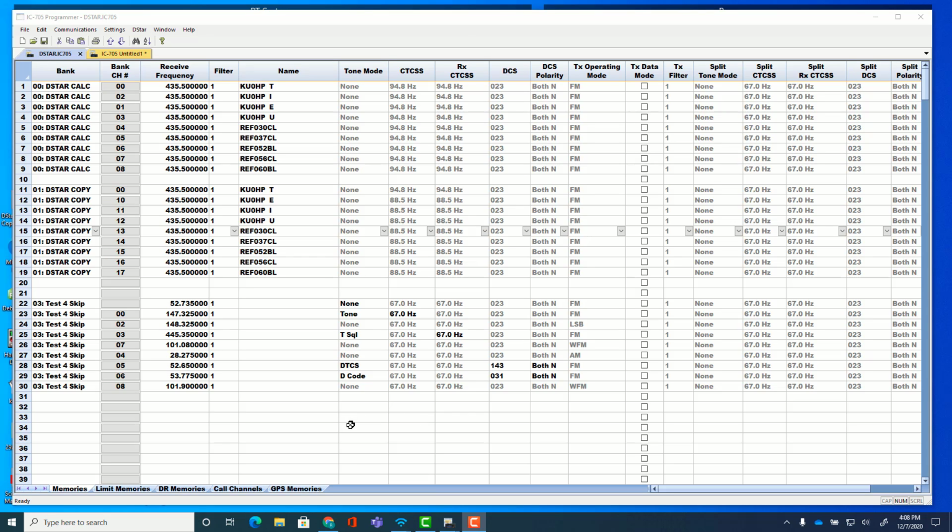I want to talk to you a little more about the 705. We seem to be getting some repeated questions in tech support, and I want to give you some information here that hopefully will make this easier for you. This is the first of the ICOM radios in which banks and bank channel numbers are very important. It used to be you could ignore banks and just work with everything in memory. In this one, everything has to be in a bank, and these bank channel numbers determine how you're going to see them in the radio.